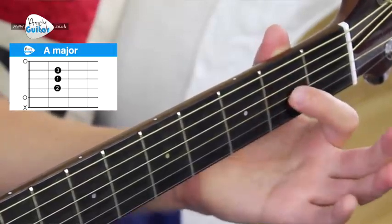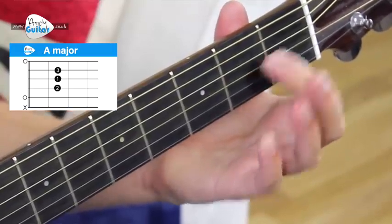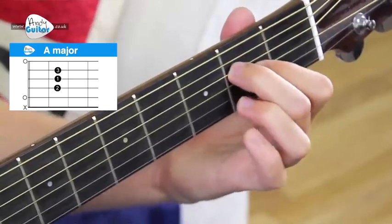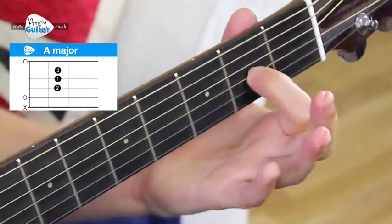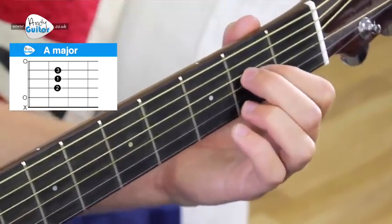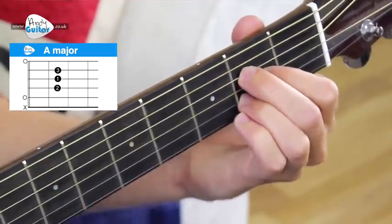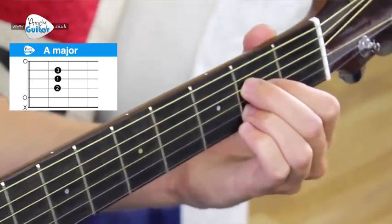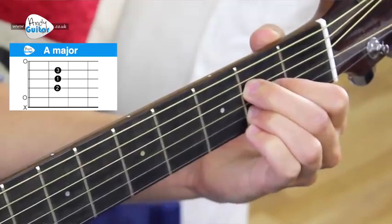Let's place this first finger at the third string, second fret, 1, 2. Middle finger goes directly above it, and third finger below it. And it's best to keep that first finger around in the middle of the fret this time only, so that we can fit the other two in. And with this particular chord, we want to strum from string 5. And this is what the A major chord should sound like.